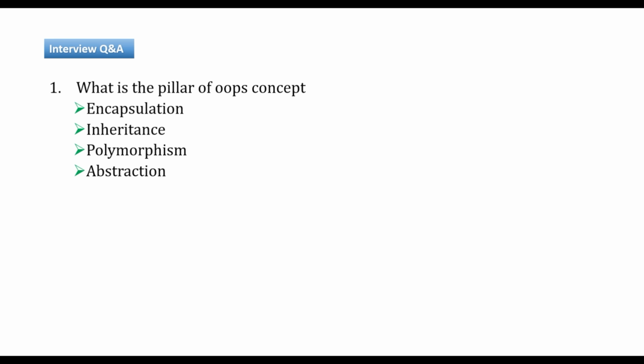The next is polymorphism. Poly means a single thing with multiple implementations, which is nothing but overloading and overriding. So if you know what overloading and overriding are, you will be able to answer about polymorphism. And the next is abstraction. Abstraction means hiding the implementation from the end user and giving them only the functionality. I'll show you in the code what exactly encapsulation, inheritance, polymorphism, and abstraction are.